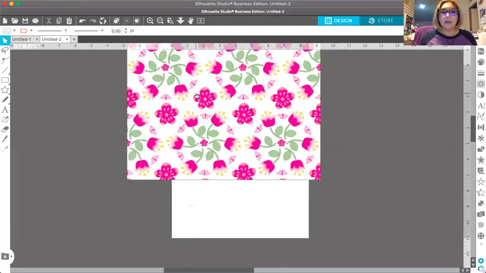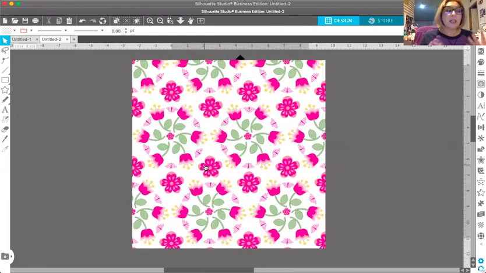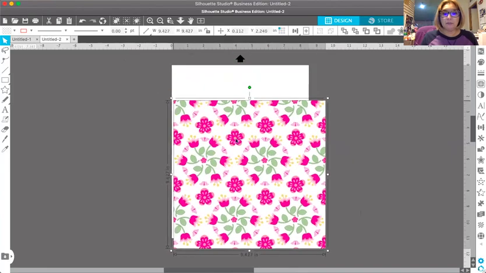Okay, so here is the image that I want to use as my full tumbler wrap. Say I want to sublimate this tumbler and I want this entire wrap to fit on the tumbler that we just measured. The first thing we want to do is size it down a bit.